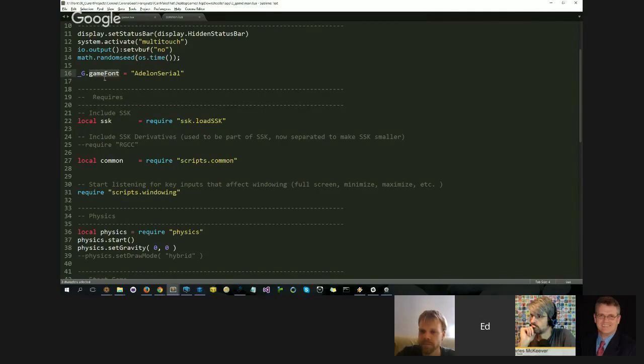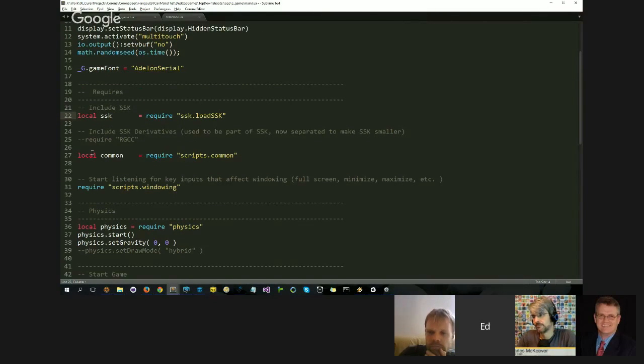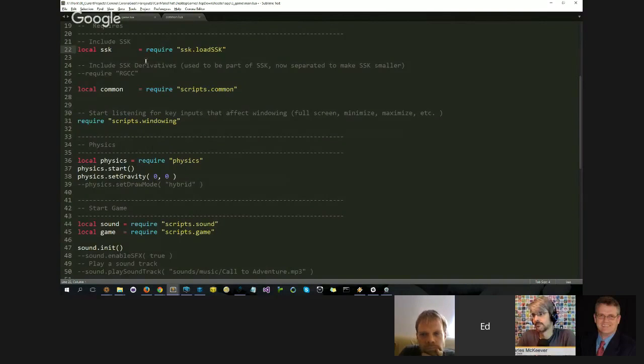This little bit here is for SSK, which I'm still using. I know I said I'm not going to, but I'm using it temporarily. In the final version of our game, I'll be doing this, and it will still work. I leave it in here as a crutch for me, because SSK has a few tools that I like to use as I'm developing, like dumping out tables and doing extended prints of tables. So I need that for my development, but I'm not going to be doing anything else that requires SSK. Common is the file I told you is interesting today and will be interesting in the future.